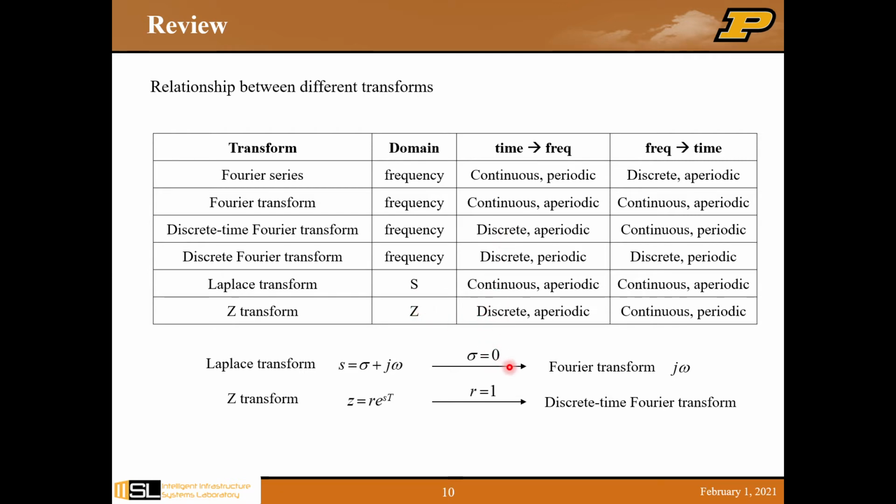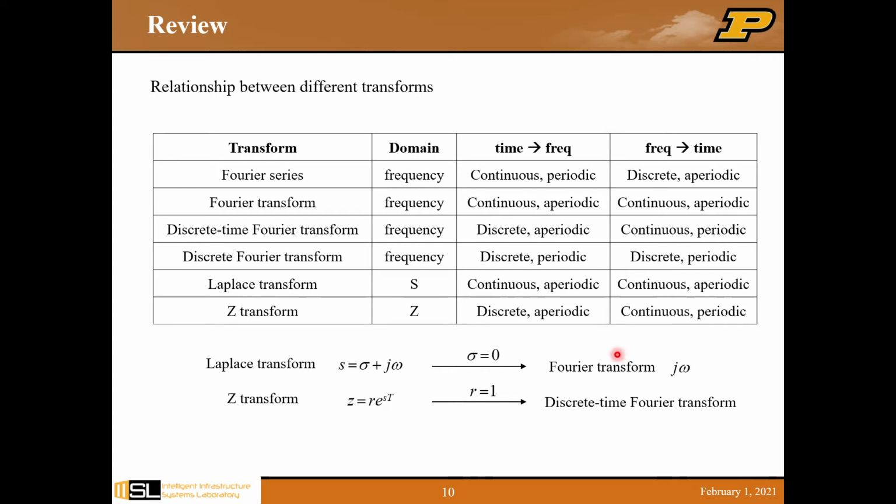And as I mentioned before, if we consider the sigma, which is magnitude, to be 0 for the S variable, then the Laplace domain, the S domain, will be a kind of downgrade to the frequency domain. Similar for the Z transform. And this just shows the relation between these several transforms in their specific domains.